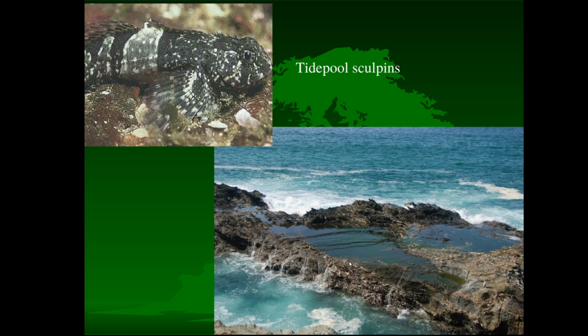So marine species within one pool are somewhat isolated from other pools. They cannot travel between them outside of the water, but then become connected again at high tide when they're submerged by water. So in this study, the populations of tide pool sculpins were shown to have a slightly higher extinction probability if they had a smaller volume. If the tide pool had a smaller volume, which indicates a role for demographic stochasticity. So a smaller pool volume may indicate a smaller population, and therefore greater susceptibility to demographic stochasticity and random extinction.